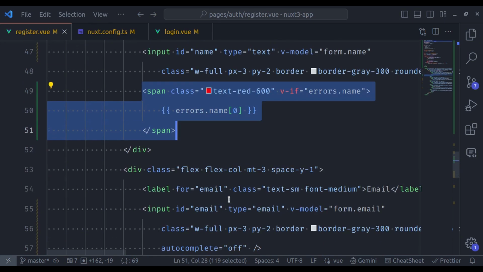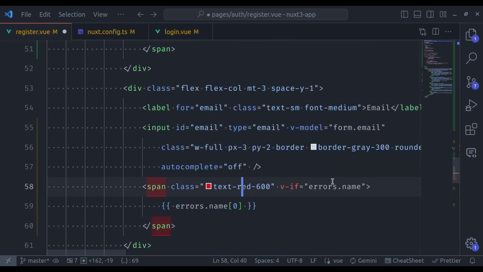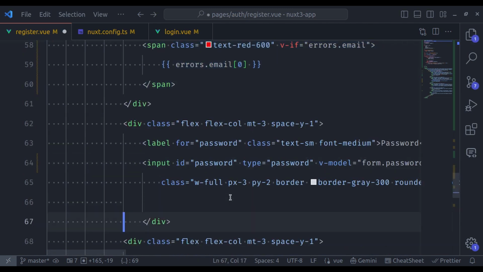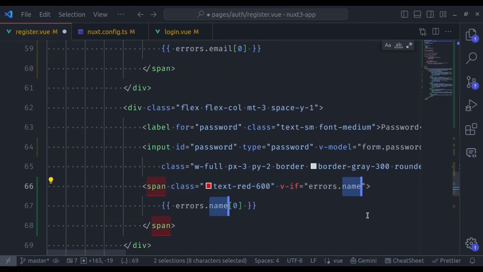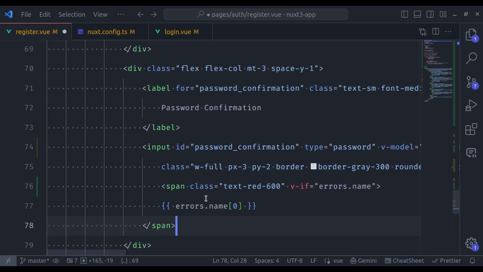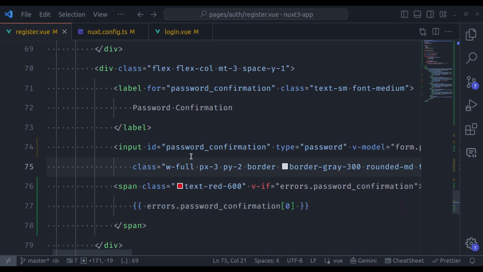Now let's copy this and paste this under this input field. Here the name is going to be email. Similarly for this password input field, here the name is going to be password, and for this password confirmation, here the name is going to be password_confirmation. That is done. Our error handling is set up.